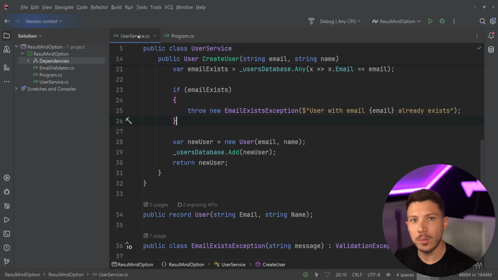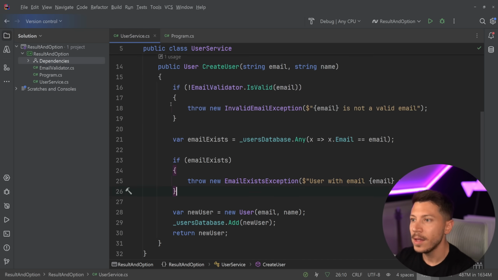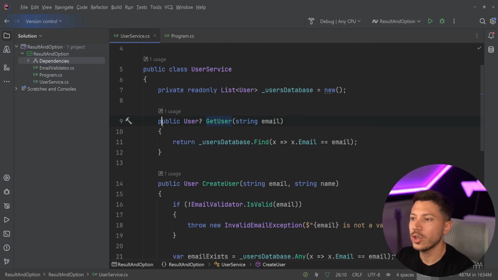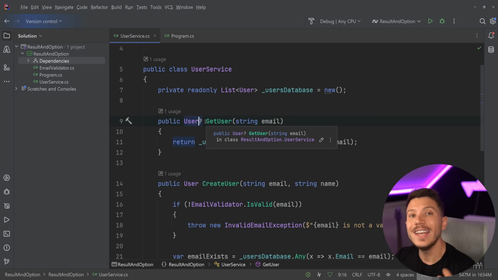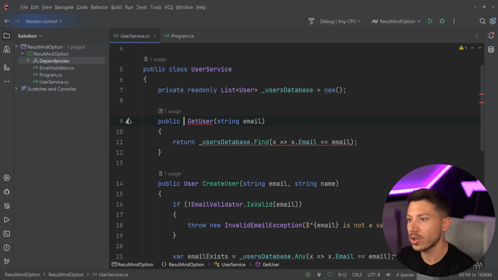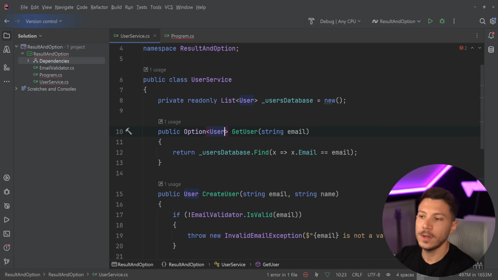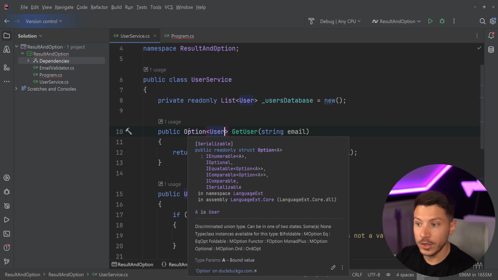Now, the way they're going to work in the runtime when type unions are actually added is going to be a bit different because the experience of consuming them will be way, way more elegant. But I'm going to try and show you the idea behind them. So let's say I wanted to change this to use one of those 2 types. Well, what you would use here is an option type. So you would say not user, but this returns an option of type user. What is an option? Well, an option is a discriminated union type which can have one of 2 states. It can be some value of a specific type, or it can be no value.